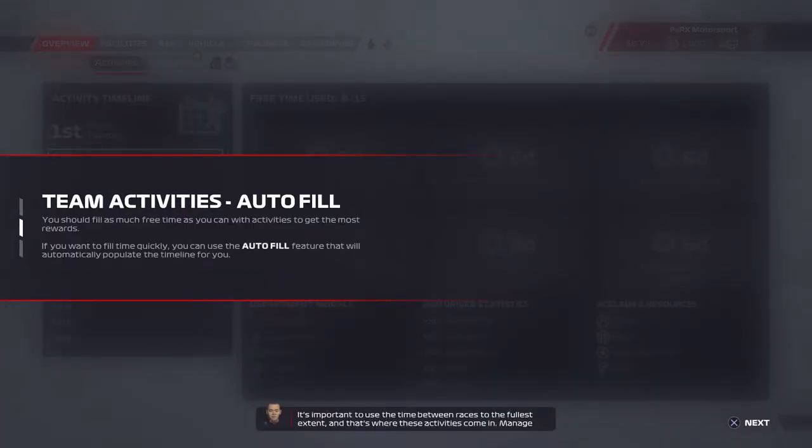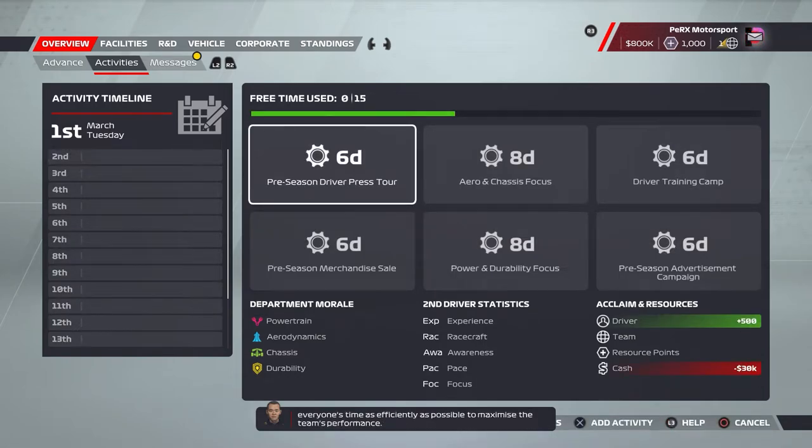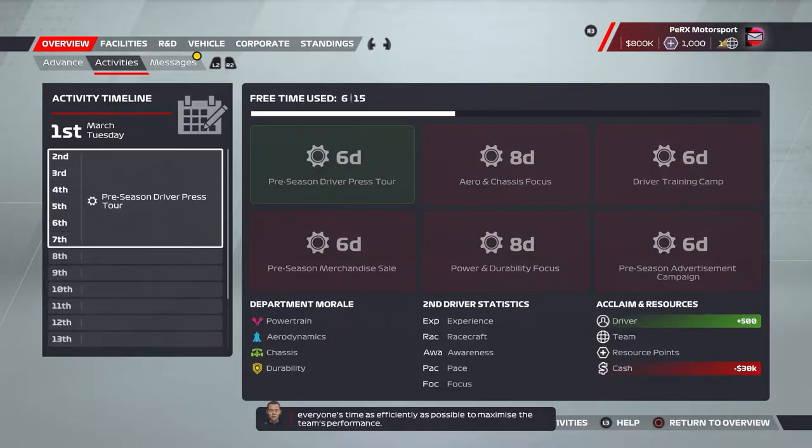It's important to use the time between races to the fullest extent. And that's where these activities come in. Manage everyone's time as efficiently as possible to maximize the team's performance.